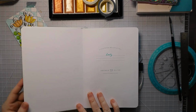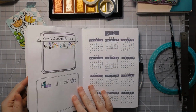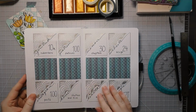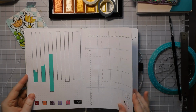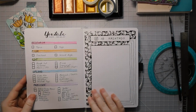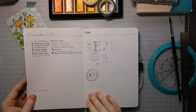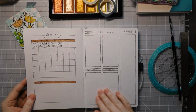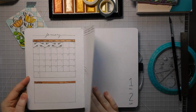Okay, and here's what my first bullet journal looks like so far. There's one simple spread in here that I didn't show because it's so basic. It's just for me to dump some notes and ideas down during December without doing a whole lot of setup for just a few days. And that wraps up my January 2021 bullet journal setup.